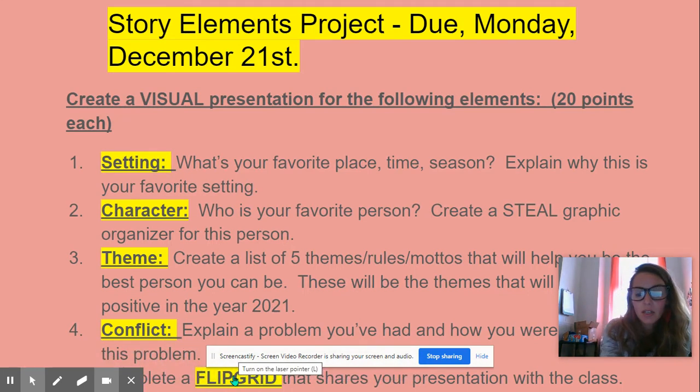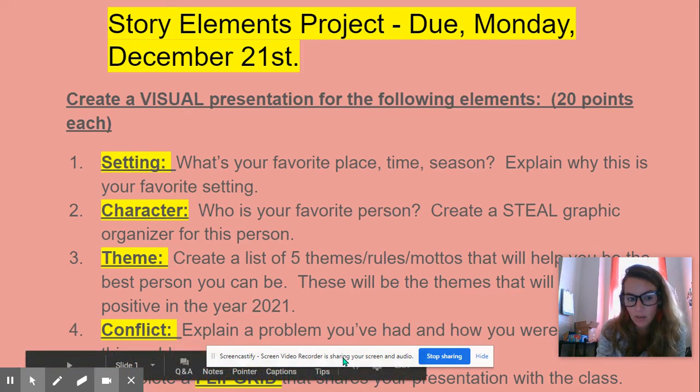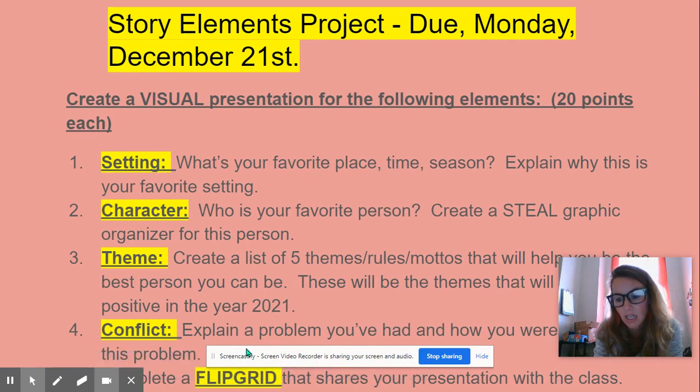Now, you're going to need to take this one step at a time. So today's Wednesday, you have the rest of this week, you have all next week, and then Monday to kind of put it together. So you have a week and a half to work on this. Pace yourself. Do a slide a day or part of your Google Doc a day or a Google Drawing part of it. Maybe you'll do setting today and then character on Thursday, theme on Friday, conflict next Monday, start organizing it, do your speech, practice what you want to say, and then you'll be ready for a Flipgrid. And you should have plenty of time to do this.